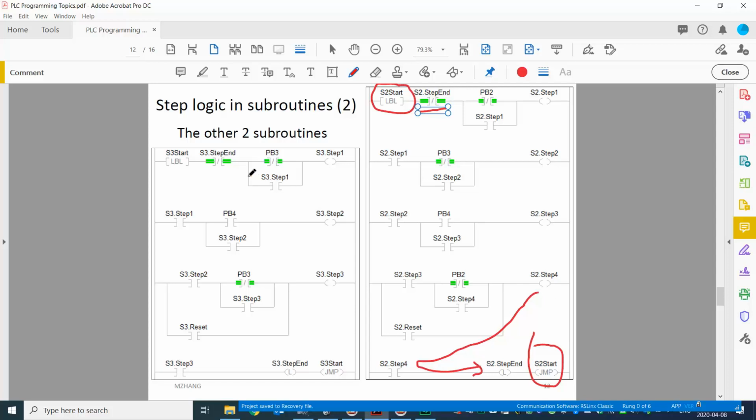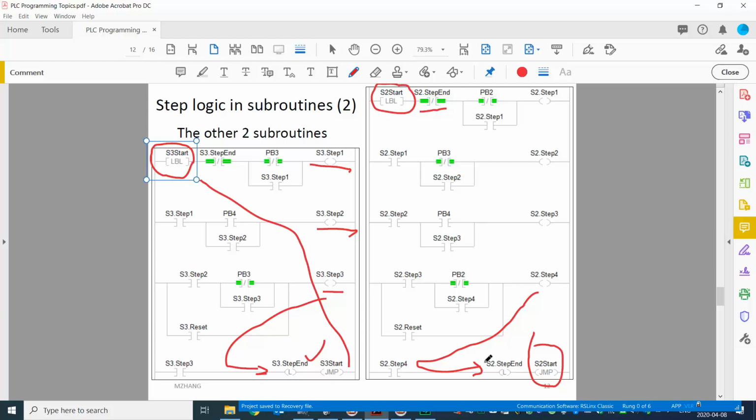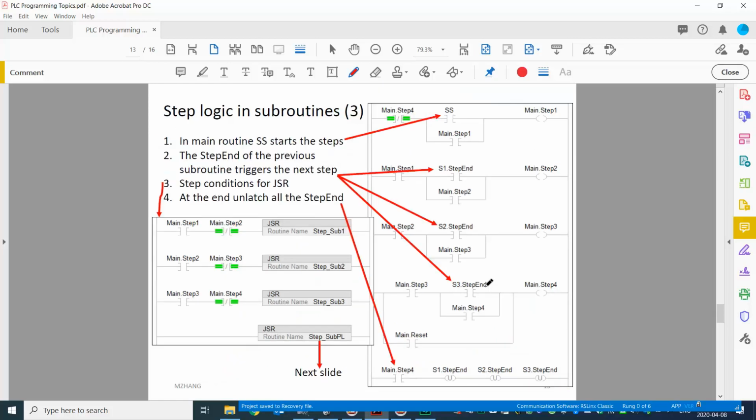Same thing for section 3, subroutine 3 will have a separate label, and this will jump back at the end, and then we have different steps, and at the end we latch the S3 dot step end. So all these step ends, this one and this one, and also the S1 dot step end will be used in the main routine.